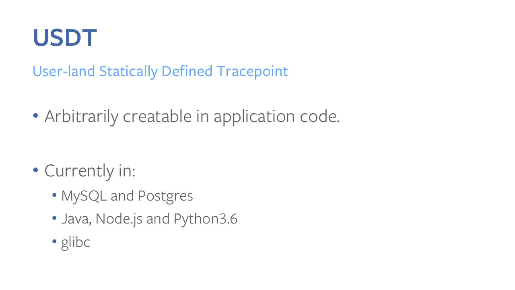Before Python got them, they'd been added to Java and Node.js in the past with very similar functionality for garbage collection, function entry, and exit. And they'd also been added to important production systems that people run, such as MySQL and Postgres. And there are a lot of core libraries that are starting to get them now. So this is a developing area, but a notable one here is glibc has probes in it. I believe they're for malloc. But yeah, I could shoot myself in the foot and say the wrong thing.